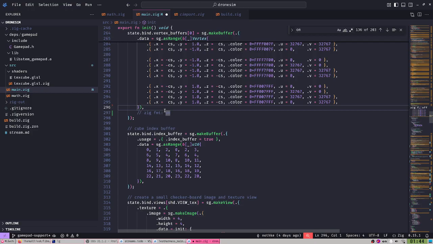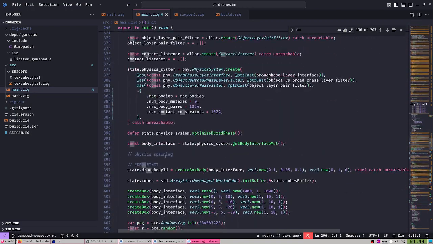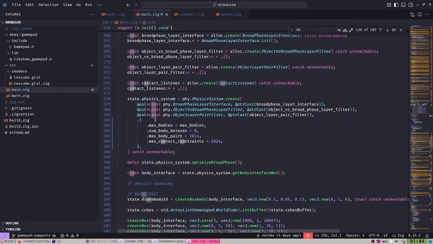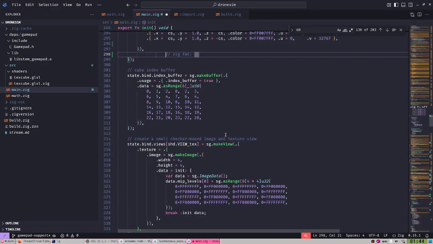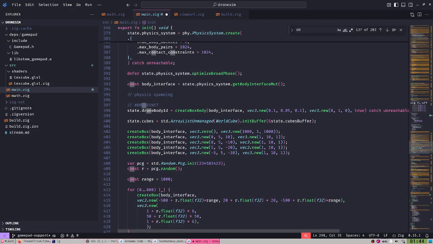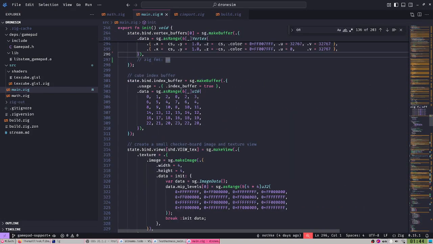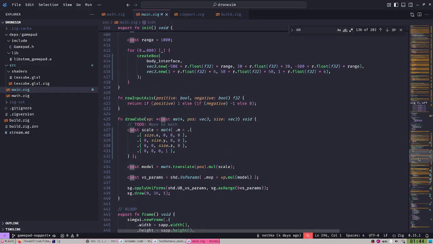Okay, so I guess you just need to move outside the brackets for Zig FMT to work. Oh, and it has actually changed a lot of things. Here, it added formatting here, it fixed formatting here, and what was here previously? I guess it was just ugly. Okay, unraveled this one. Yeah, now it formatted correctly.